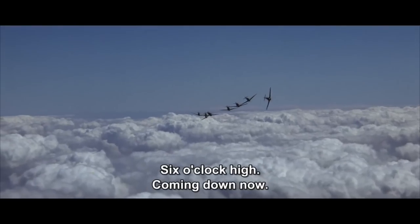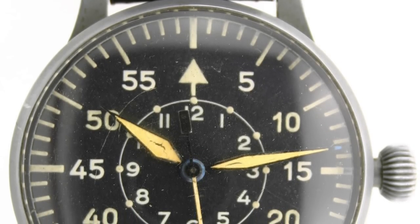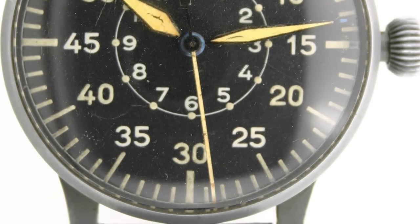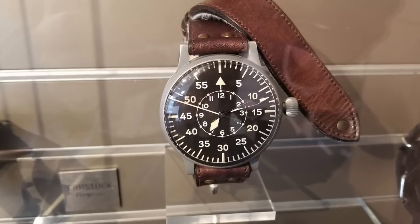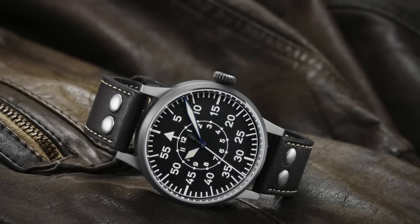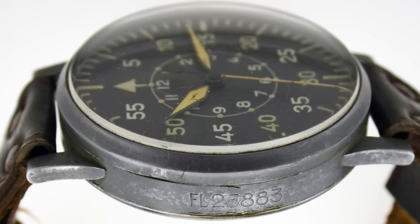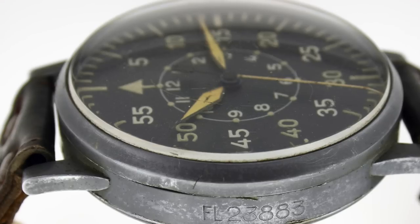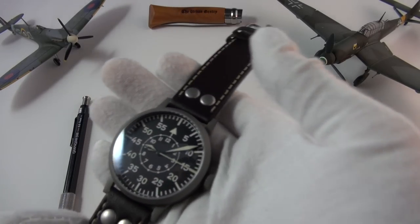Initially the movements were converted from pocket watches and were manual wind. Numerals were always crisp, high-contrast Arabic on a black dial. The central seconds hand had to be hackable to allow for precise time coordination. The large onion diamond-shaped crowns were also a must, because pilots had to be able to manipulate the crown wearing gloves. Straps were typically ultra long and double-riveted to be worn over the pilot's jacket. There was always a triangle at the 12 o'clock position — sometimes with dots on either side — to indicate orientation, which also doubled as a primitive solar compass.